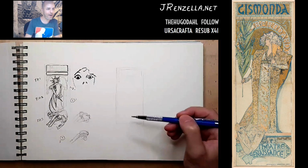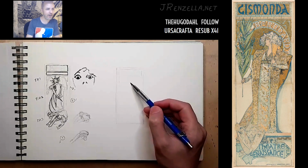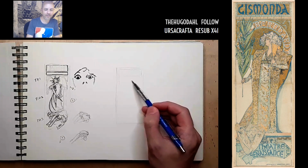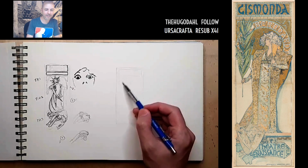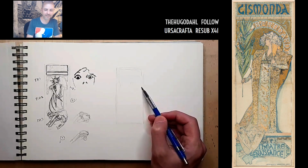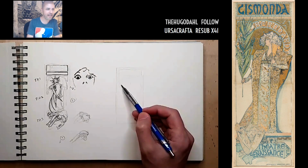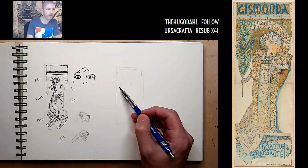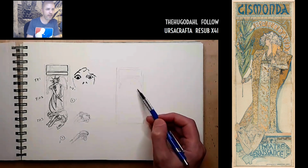I like how, just looking at it right off the bat, so this is another, is it Sarah Bernhardt? But Sarah has been completely covered by the plant. And we see Bernhardt very clear. And I guess she was probably well known enough to where you didn't need the first name.